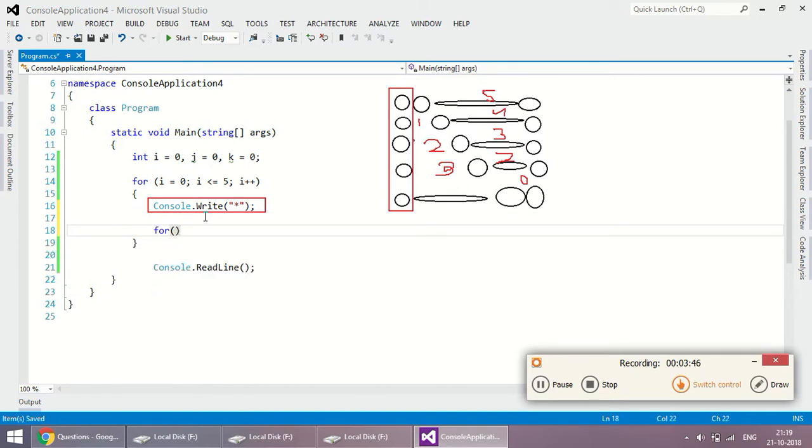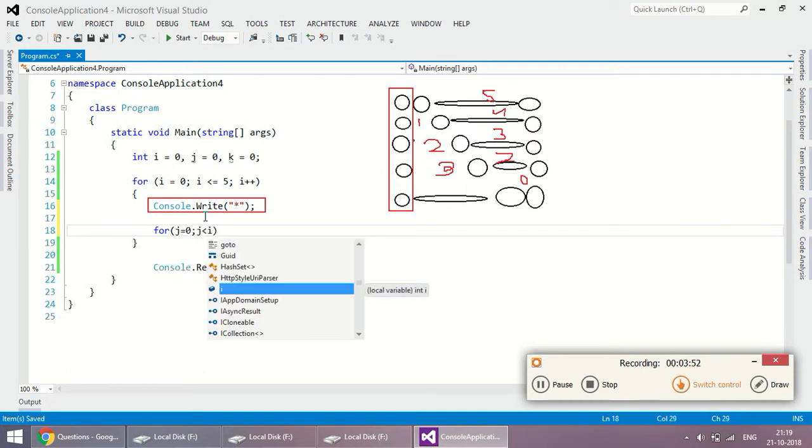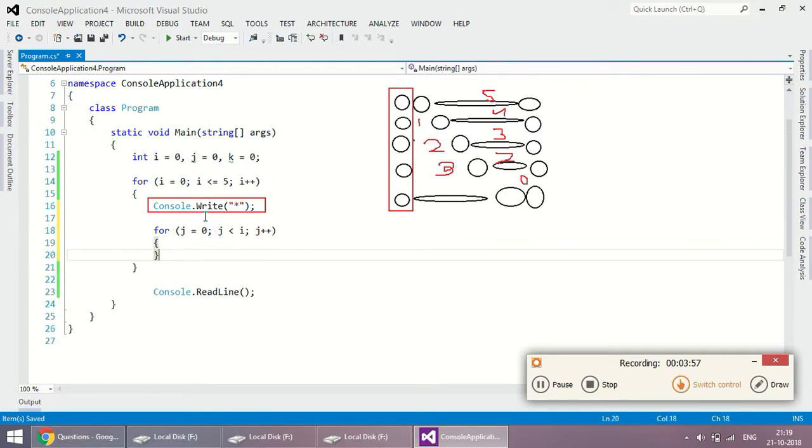but after that I will use another for loop for incrementing the value of spaces.